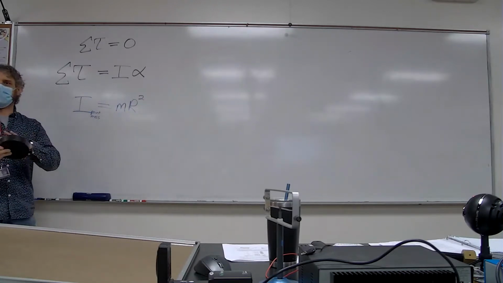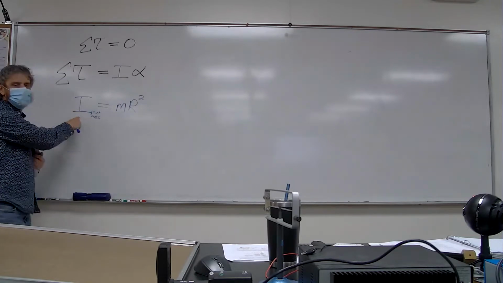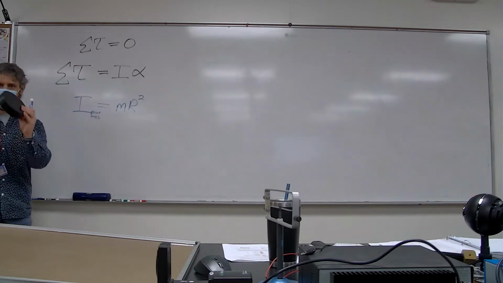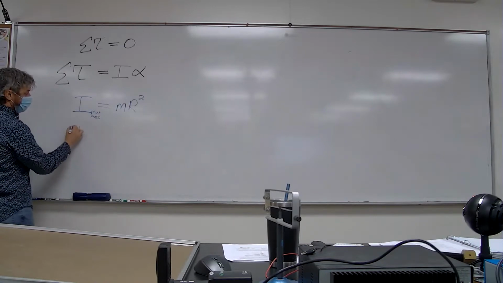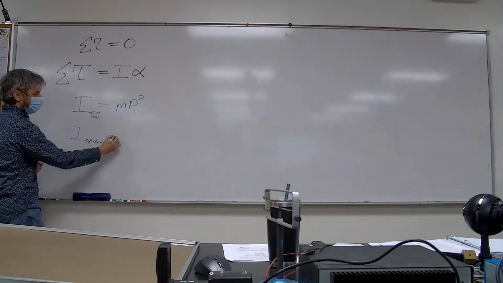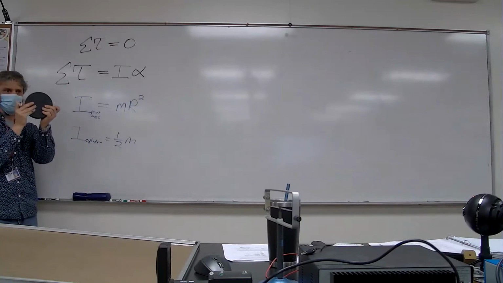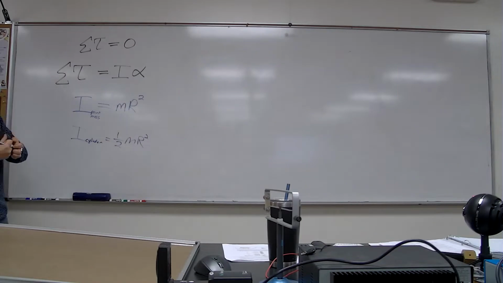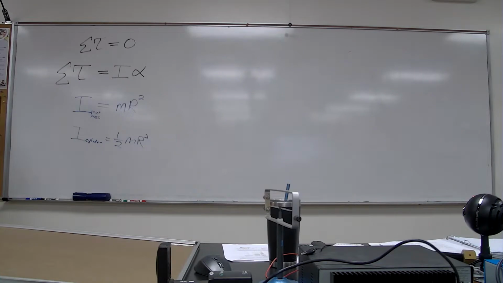And then if I do that an infinite number of times with all the infinitesimally small point masses and add up all their individual rotational inertias for a disk slash cylinder, because a disk is just a flat cylinder, but they're all cylinders, we see that the rotational inertia of a cylinder has an equation. It is 1/2 times the mass of the whole cylinder, not a point mass, times the radius of the cylinder squared. All rotational inertias will have an m and an r squared in them, or a mass and a length squared.